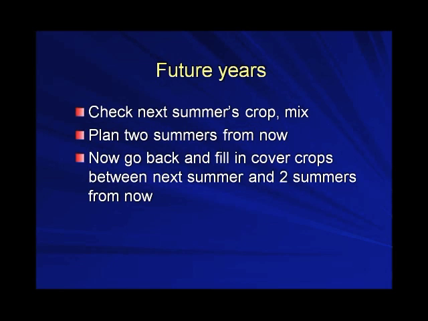So then, once you've planned for what you're going to do next summer, you want to check your crop mix and make sure that you've actually got on the map the same amount of each crop that you had proposed originally to plant. And then you can begin to plan 2 summers from now. Probably don't want to go further than 2 summers, but one of the reasons to go that far ahead, you may not actually grow those crops, but by planning what you're going to put in 2 summers from now, that allows you to then go back and fill in a logical cover crop to go between the crop next summer and the crop the following summer, because what cover crop you're going to want to grow is going to depend both on the preceding crop and the following crop.